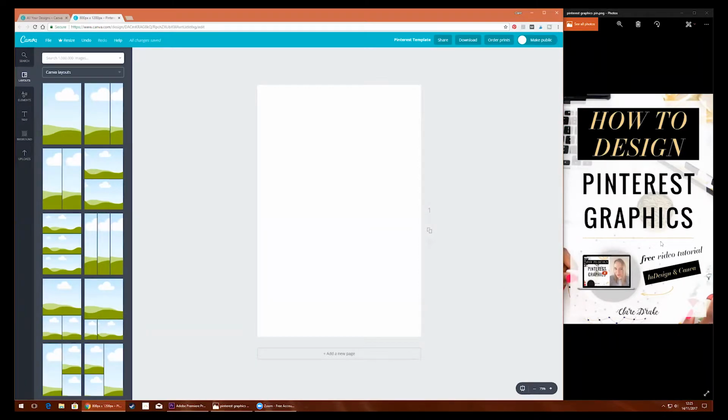So it's a bit more in depth than what we're going into now, but it's in InDesign and Canva, so that's going to be next week. So I just thought I'd show you how I can recreate this, because this was designed in InDesign in Canva, which is free, obviously. So firstly, let's work from the back to the front. So the back is the image. So I've opened up a document in Canva, and it's 800 by 1200 pixels, which is optimal for Pinterest.